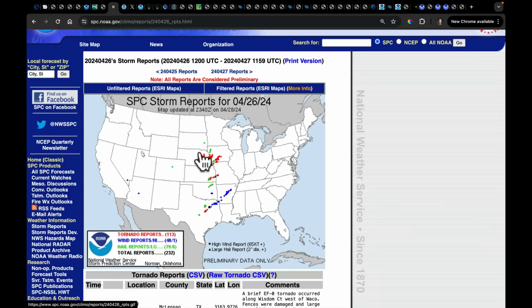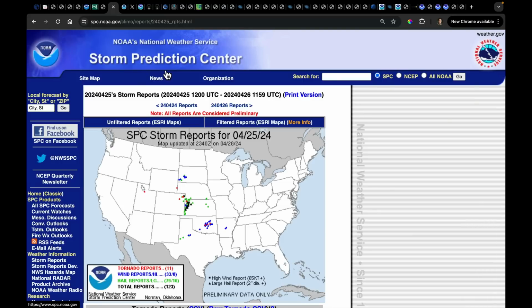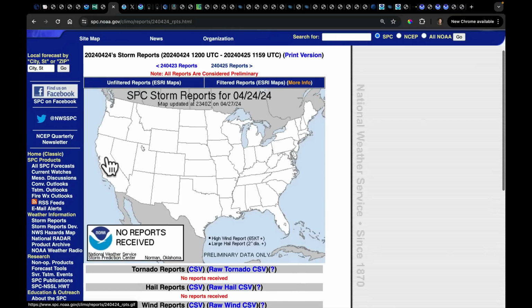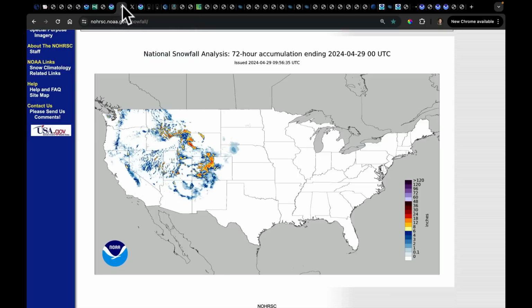And you probably saw a lot of the imagery and video of the tornadoes that went through not just some of the best farm country in the world here, but also right through Omaha and some bigger metropolitan areas. Let's go back a couple more days here. This was on the 25th. And you got to go back all the way to the 24th before we didn't have any reports. So that was a very active 4-day stretch there in total.